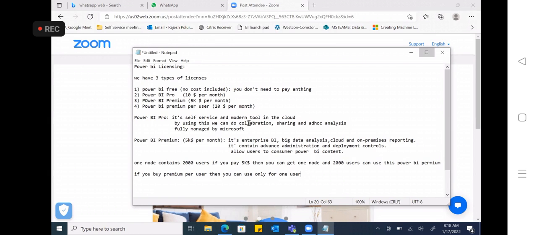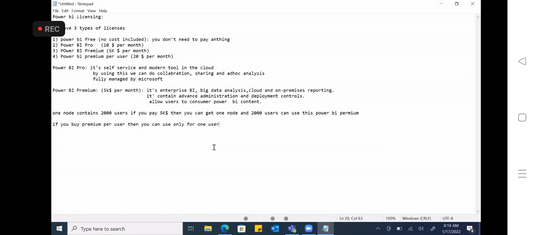For example, in a company, there is no need to have Premium capacity for all the users, right? In that case, if only 5 or 6 people want it, they can pay $20 for each user and take Premium Per User, so that it will be only $100 per month.